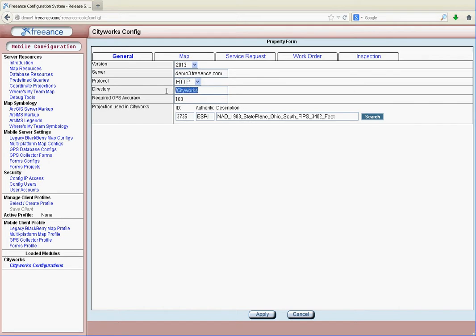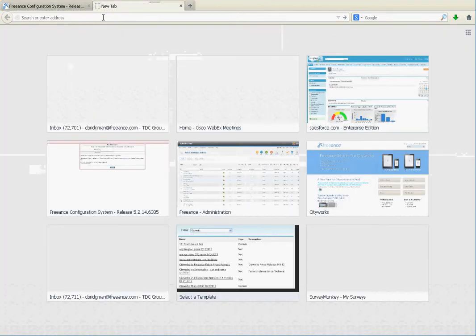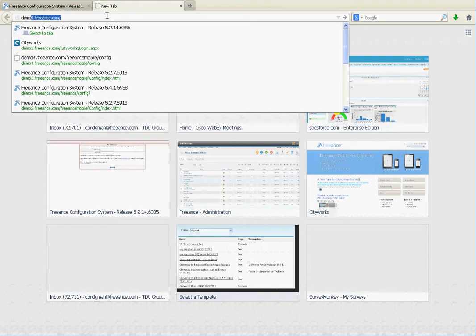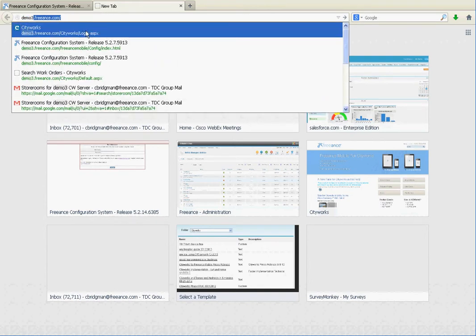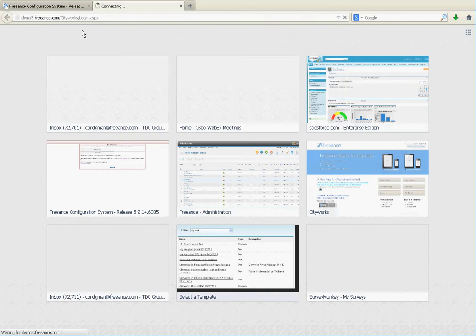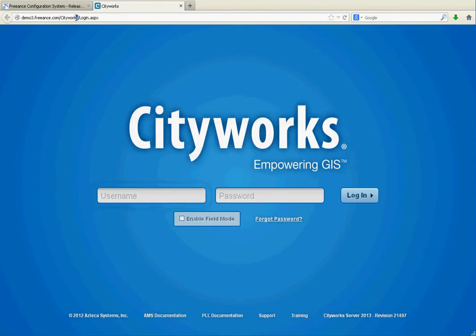Also make sure that your Active Directory is set correctly. A very quick way to do this is to go into your Cityworks server and just look at the Active Directory here right after the root directory, and this will be your Active Directory.